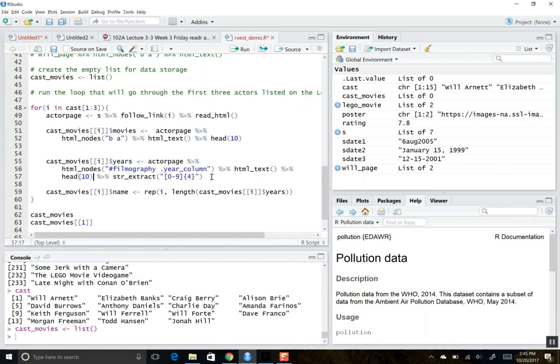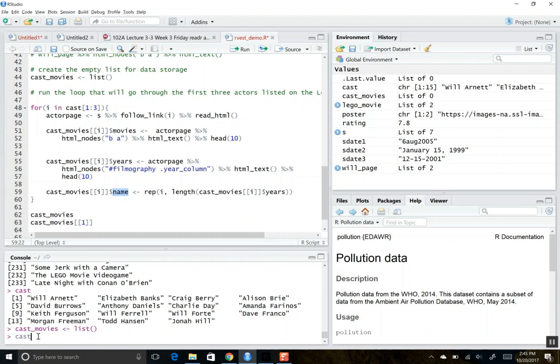Here I use string extract, basically the first 4 digits. I could just as well leave this off. Okay, so I've got this part, and that's going to store into years, and then we're also going to take the actor's name and repeat it. So notice our for loop is just going to go through the names. It's for I in cast 1 through 3.